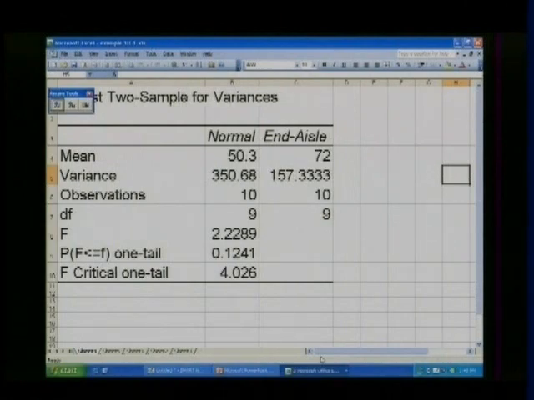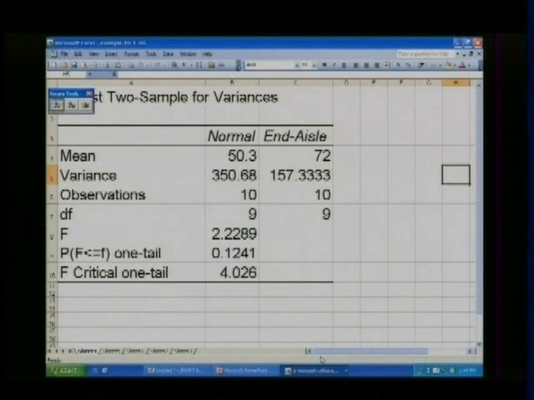When the computer gives me the value from the table, that's going to be one of them, but then to find the other value, what I have to do is I have to reverse the degrees of freedom. Right now, notice they're 9 and 9. But if I had 9 as my first sample for the normal group, 10 for the second sample, my degrees of freedom would be 8 and 9. So that value would be given by the computer, as long as I remembered to divide my alpha level. To find the other critical value, what I have to do, though, is reverse the degrees of freedom. With unequal sample sizes, I have to reverse the degrees of freedom. So instead of 8 and 9, I'd have 9 and 8.